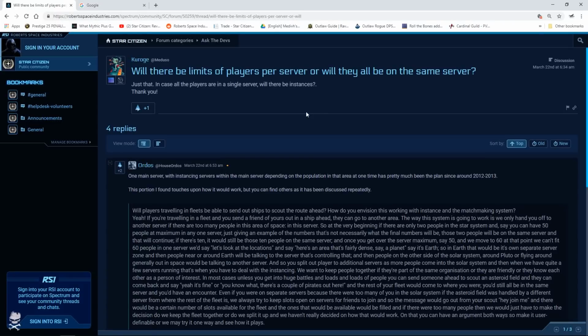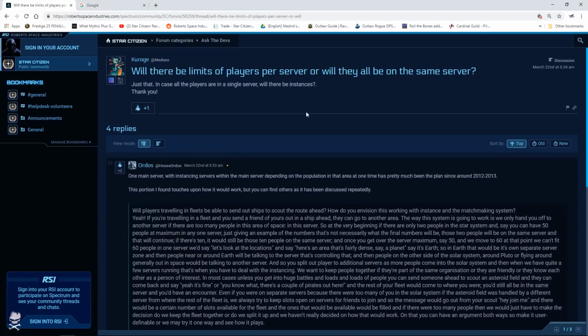There's obviously some room for abuse within a system like that. How they plan to solve that, I have no idea. I really, really don't. Best of luck on that, but I don't know. I mean, you think about it. Let's say there's a 100 player limit on an instance, the instance that is the immediate environs of you and your group. Well, if the limit is 100 players and you bring 100 players, how can you get any other players into that instance, right?